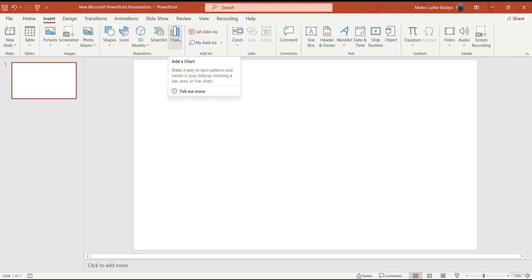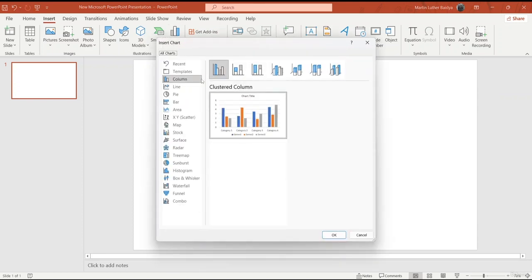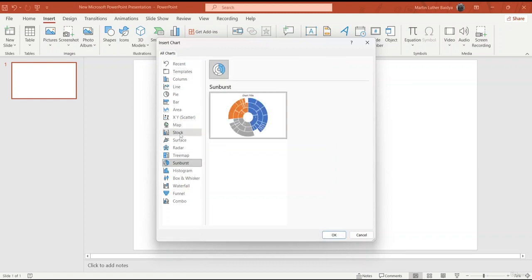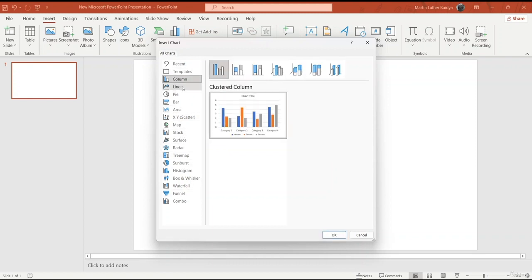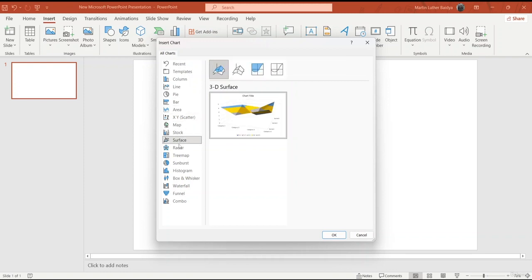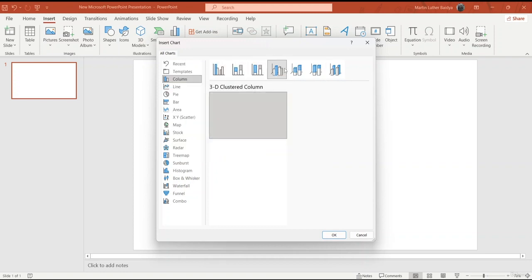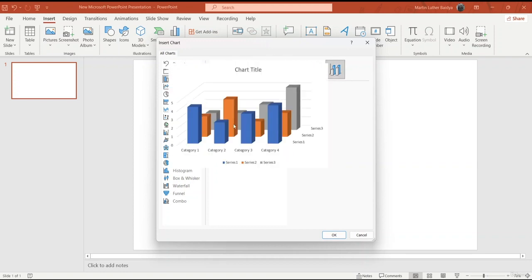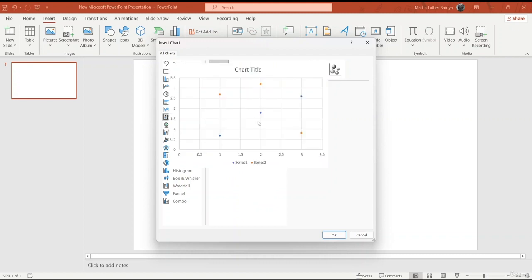Now I'm going to show you charts. Charts are a very important tool of business, and also a way you can show or present statistics and all of those. I'm going to click on charts, and you will see that there are a couple of categories you can actually use. Most of the time people use column, line, pie, bar, area, XY, map, stock, surface, and all of those. So let's say I'm going to use column, and select whichever one you want according to your desire. You can also see a preview will appear right over here when you select it.